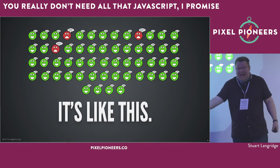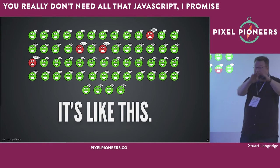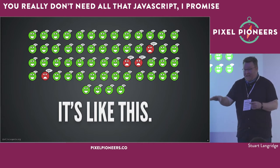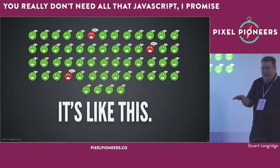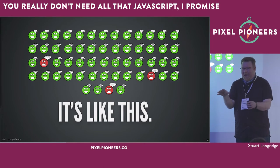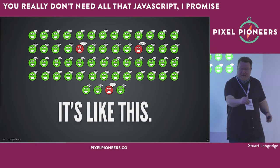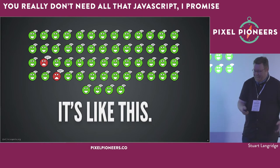Which means that the person who didn't get it, the person who got a page where, ideally, if your page was progressively enhanced, it worked perfectly because the HTML is good and the CSS is good, and if the script isn't there, it's fine. If your stuff isn't like that, if the scripting doesn't load, then the person who is getting a page which doesn't work is not someone who turned off JavaScript or is browsing with a text mode browser on their VT100 terminal. They are you in a hotel using the Wi-Fi, or in a cellar bar, or you're on a train just as you've gone into a tunnel. They're not on a WAP phone using a 2G network.